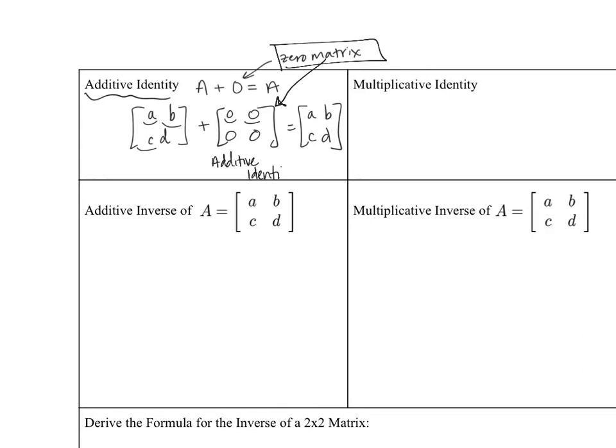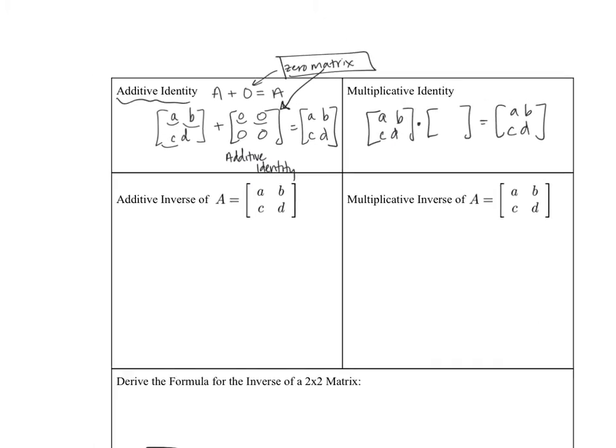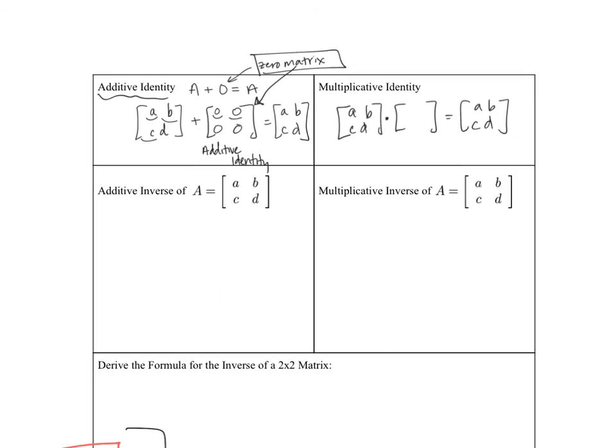The multiplicative identity is what you can multiply a matrix by, A, B, C, D, that will still give you the matrix A, B, C, D. And this one's going to look a little bit different because when we multiply, it's not entry by entry. It's row times the column, row times the column. So it's actually 1, 0, 0, 1. And this is the identity matrix. Sometimes it's denoted with an I for identity. In this case, it would have a little 2 because it's a 2 by 2 matrix. If it was a 3 by 3, it would be I with a little 3 next to it.